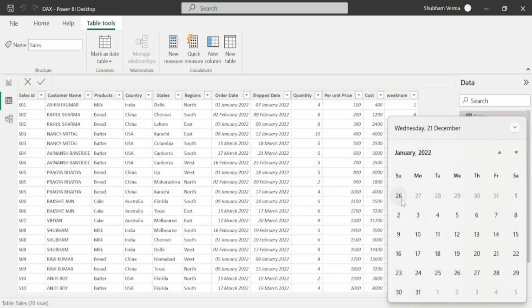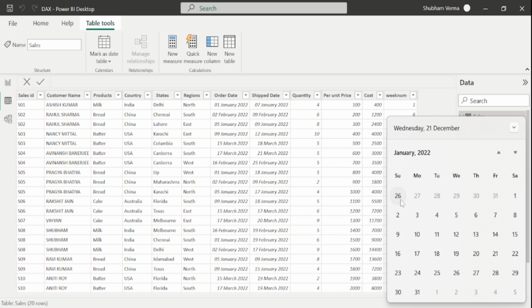And here the Sunday date is 26, which was in December of year 2021. That means our week begins with Sunday, which is 26. So if you calculate this week, you can count 26 to 1. So this 1st January comes under the first week. And the second week starts from 2nd to 8. And the third week starts from 9 to 15. So if you see, guys, the date is 1st of Jan. That's why the week number is 1.